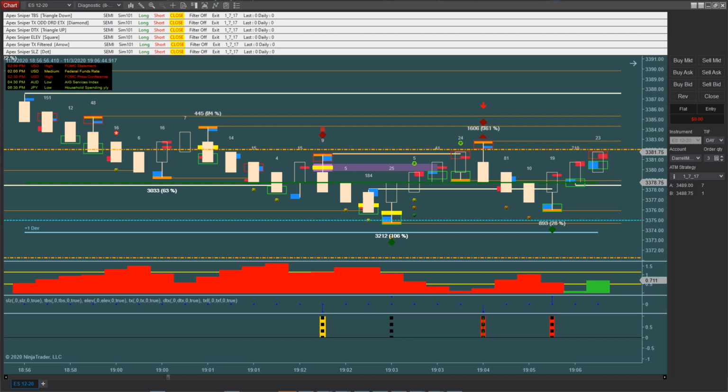Like, excuse my language, but it should scare the hell out of you to ever think about pressing a button with live money without seeing this. Yeah, exactly, because you're just blind. You're flying blind. And it just shows you so much. That's why we always refer to it as true vision and the magnifying glass to see what's going on. Where is that fight? Where is that exhaustion? Where is that absorption? Where are those hidden levels that no one else can see on a naked chart? So I hope you're really seeing that, because that is the power of Apex, and that is the power of the sniper system, is that true vision.